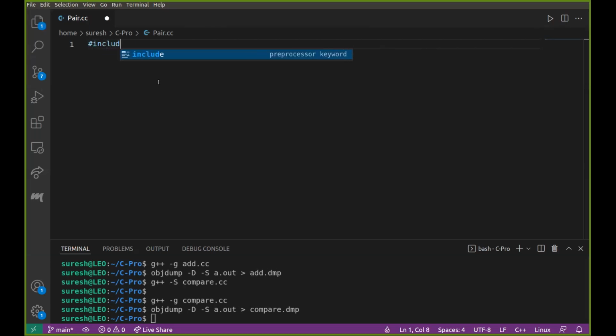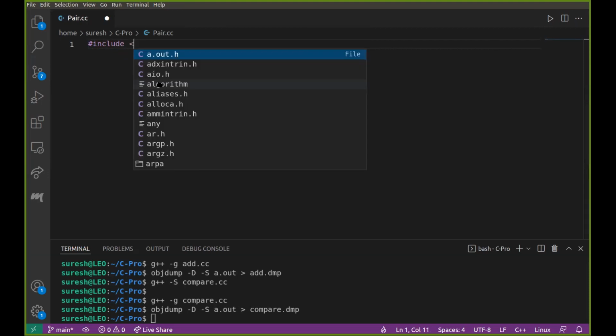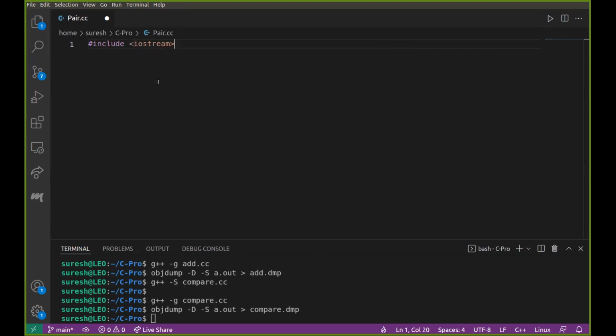We want to have a class which consists of a tuple, or a pair.